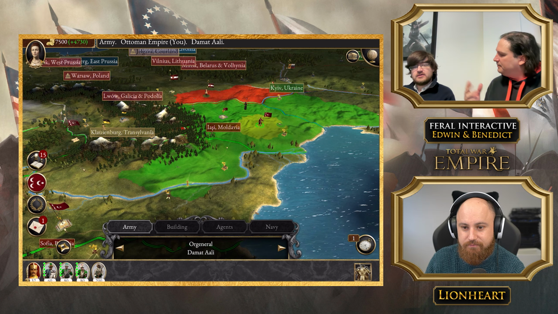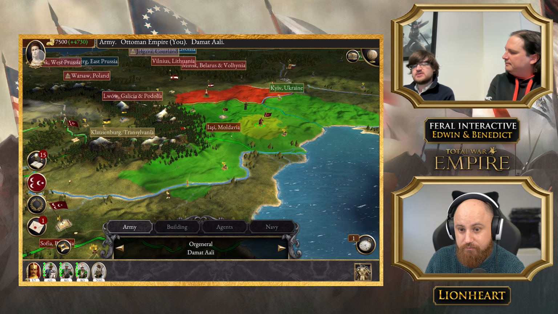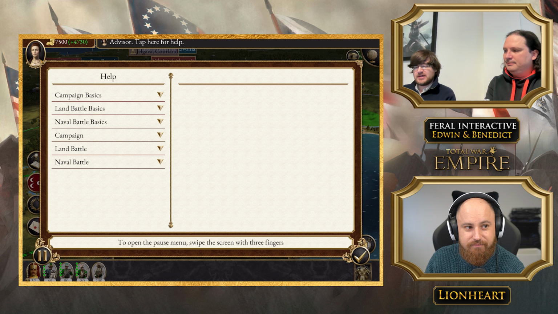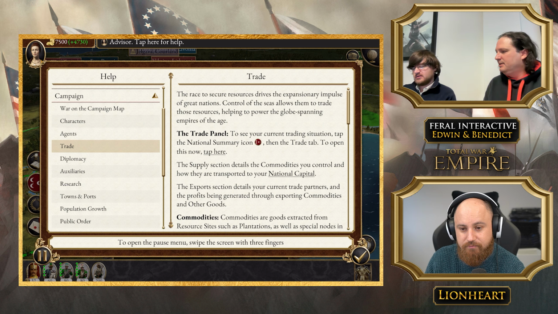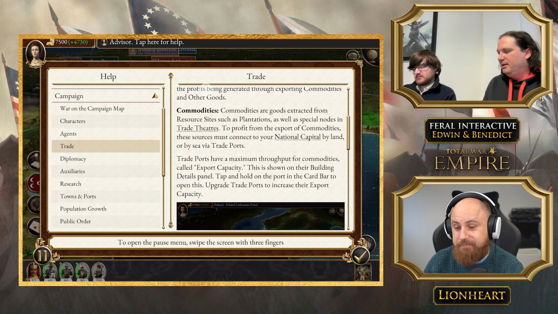I think also, yeah, you get dynamic, but also if you want to request or look up information, we've got a whole advisor menu, where you can see the first time helps again, but also just any old topic on how to play the game. So if you select one, with trade. Yeah, so you have trade, and it'll even have shortcuts to take you to the right areas of the game.